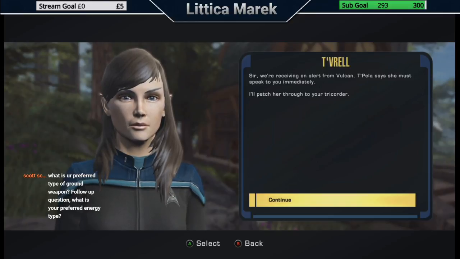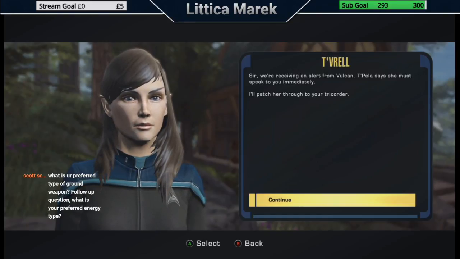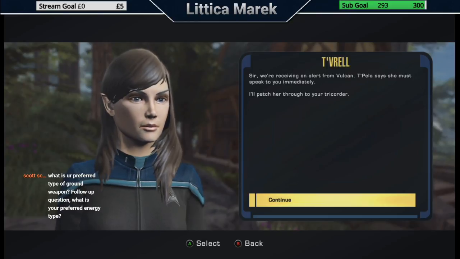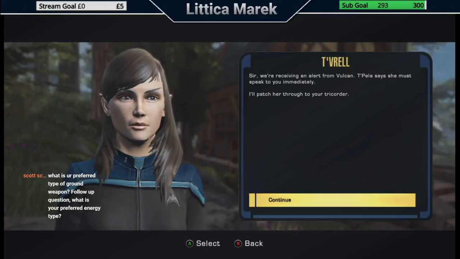What is your preferred type of ground weapon? Follow-up question. What's your preferred energy type? Well, it depends what build I'm going for, because I usually have different builds depending on what ship I'm using. I'm going with a science ship, so I'll probably end up being phaser weapons and trying to spec for criticals.